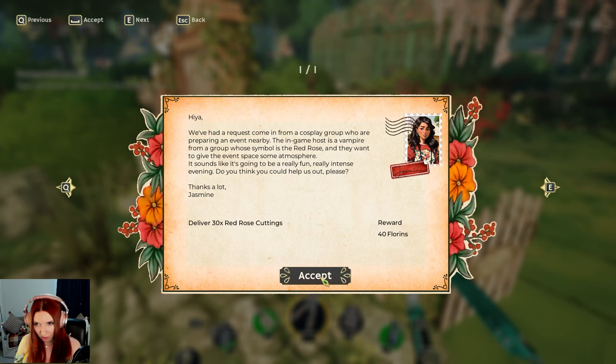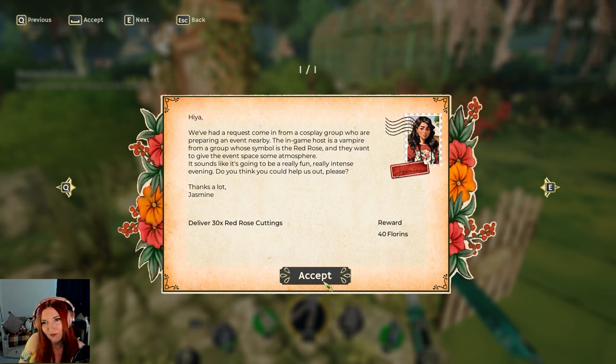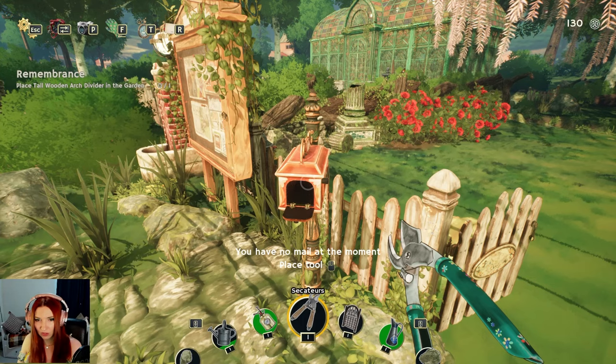We've had a request come in from a cosplay group who are preparing an event nearby. The in-game host is a vampire from a group whose symbol is the red rose. Do you think they drink Cabernet? And they want to give the event space some atmosphere. Sounds like it's going to be a really fun, really intense evening. Do you think you could help us out? So 30 red roses. I'm going to do my best.